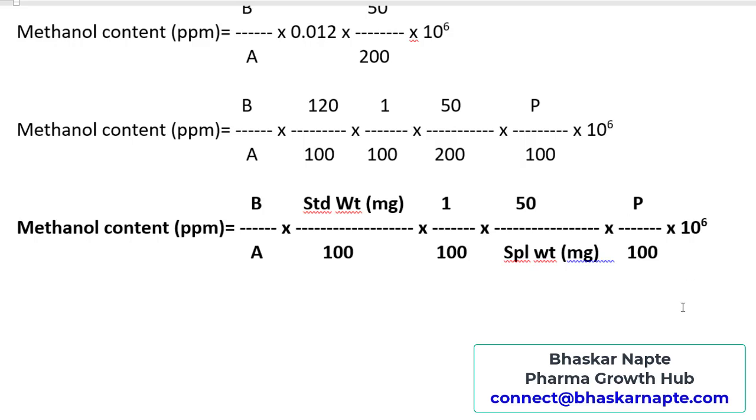So this is the way you can decide the standard preparation, right? You can also understand how the calculation formula gets derived. I hope you must have now understood the entire process of defining the standard preparation until defining the calculation formula. And you can use this particular procedure for defining the standard concentration and the calculation formula for related substances also.